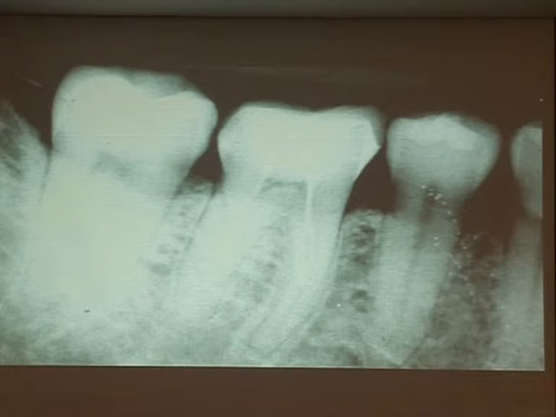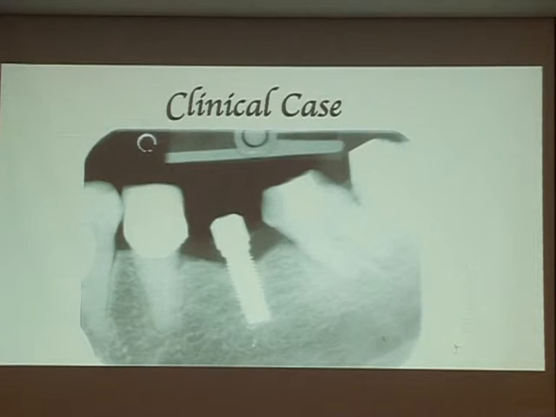So, what's the problem with this case? I'm sorry about the quality on the screen. This case was referred to me. The dentist practiced endodontics on the pulp horns. So the roof is still there. He cut the cavities and saw a few pulp horns and just did the endo. So he has not removed the whole upper roof. There's some filling here, sorry. The upper roof is still intact. This is the pulp tissue. Endo was done, crown was made, but it's not a good case. It's a case referred to me. I'm sorry about the quality of the endo on this one.